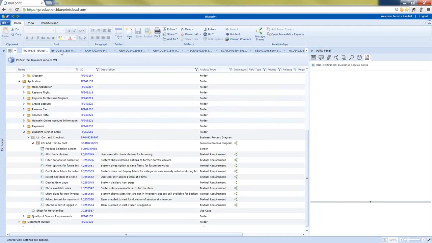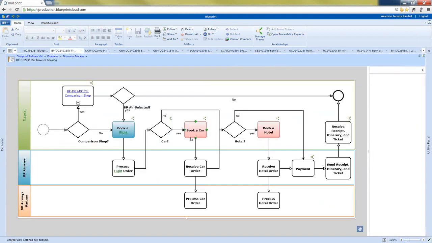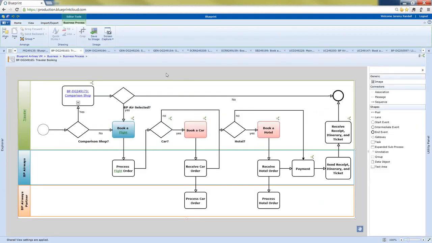So back from the organization, a real quick fly through just on some of the artifact types that Blueprint supports. So business process models or business process diagrams. Again, they adhere to the BPMN standard, but it isn't overpowering, I would say. There is a very small palette on the right-hand side, so those that don't need BPMN can just use this, drag, drop, create what you see in front of you. But if you do need the power, all you need to do is right-click, and you can get all the different annotations simply through right-clicking, like this. Okay? So all the BPMN symbology is there and available to you if you want. If you don't want, then it doesn't get in your way.